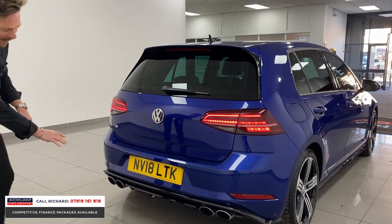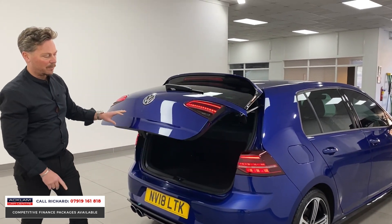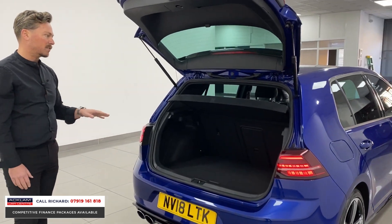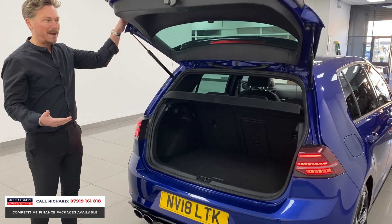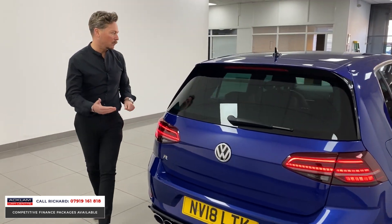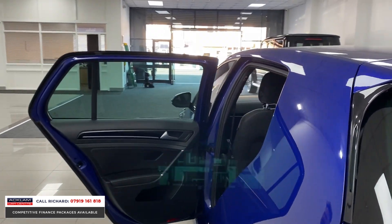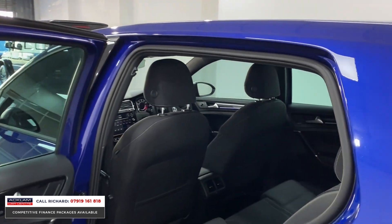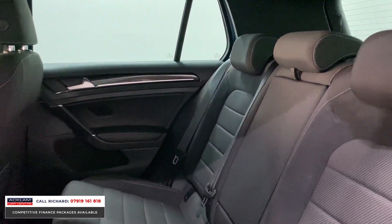Quad pipes from the back, black rear diffuser, rear parking sensors, the Mark 7.5 LED tail lights — this is what this car is all about. It's practical: it's got boot space, it'll seat five passengers, it's a five-door hatch, so if you've got a family or people who want to get in and out the car it's easy. Inside, we've got the race cloth with the Alcantara bolsters, which is an upgrade on one of these cars.